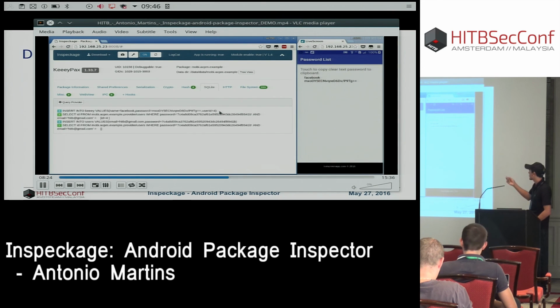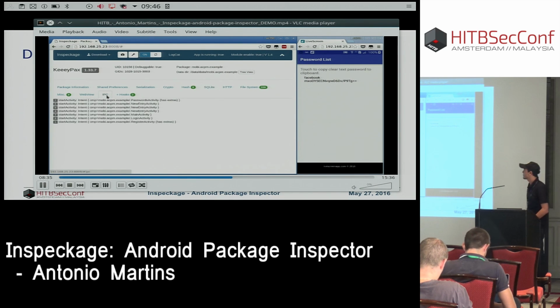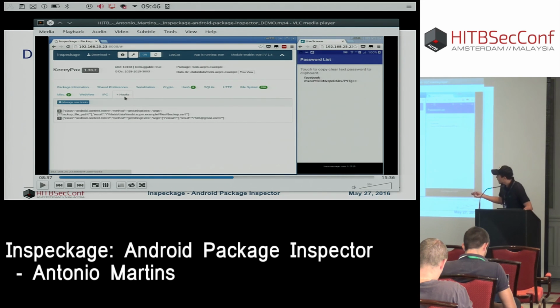In the option show all passwords, the password is shown, the Facebook password encrypted. In SQLite, we have a new query. And look, in the Misc hook, we have the information about our getStringExtra. It is a path for a backup file.